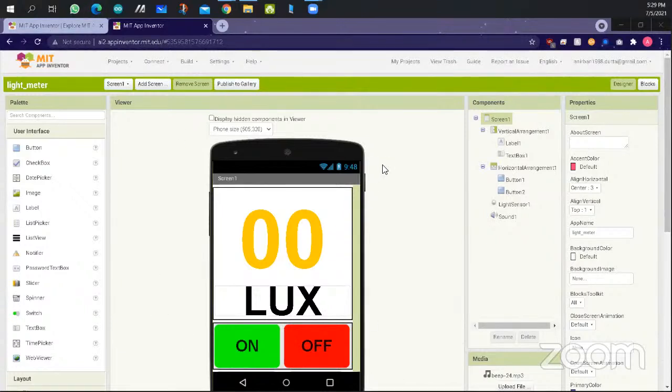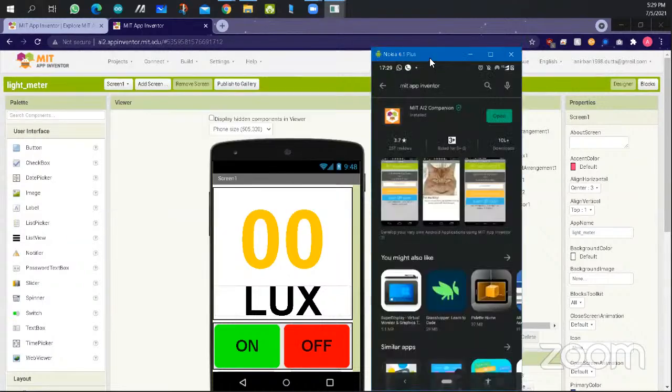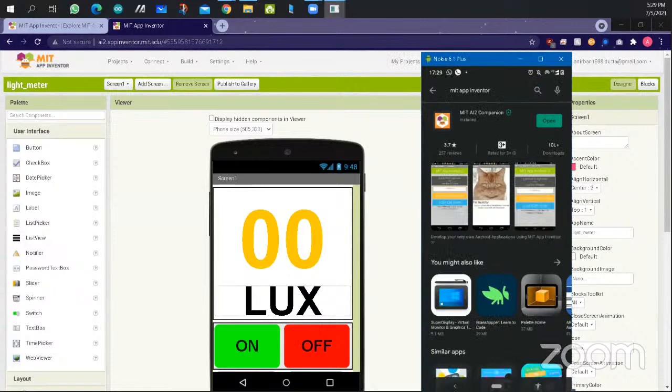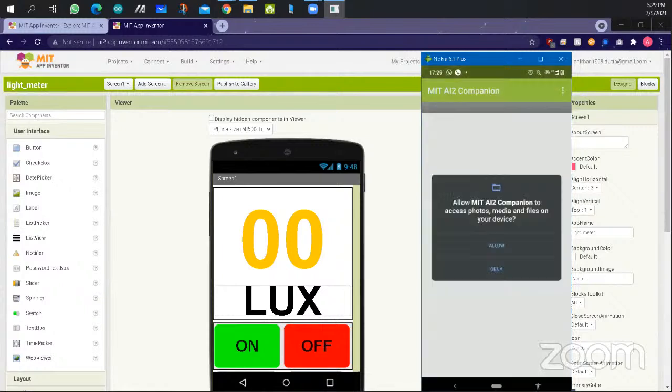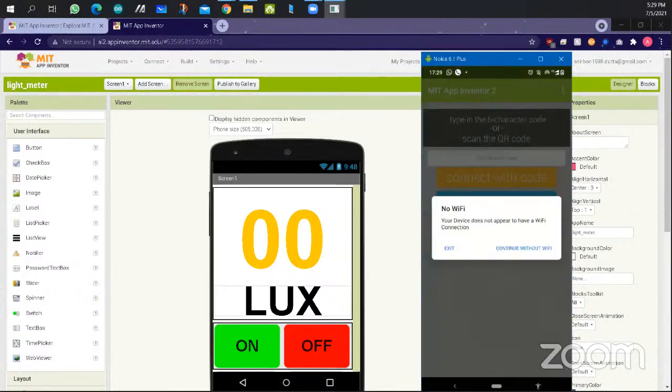Okay, so what I will do right now is mirror my phone. I will use an application called Screen Copy, SCRCPY. It's a terminal based screen sharing software that puts minimum pressure on your phone. So here is my smartphone side by side, so you guys can see what's happening. I am just installing the app. It's installed right now. I will open it. As you guys can see, it asks me for some permission.